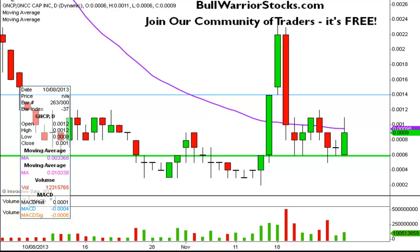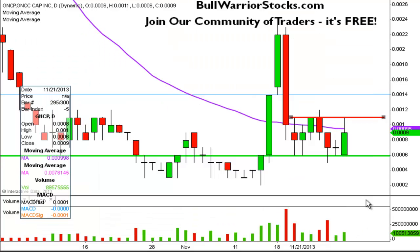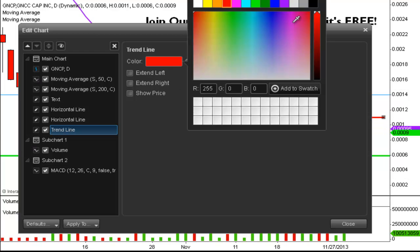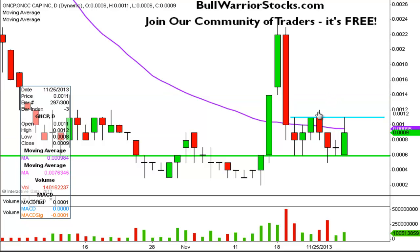In terms of resistance, or maybe if you want to call it the top of this channel, that level seems to be right up there at, let's see, what is that? 0011. So 0011 is kind of the breakout point, which would be a channel breakout pattern. And with a breakout of that, actually what I'm going to do is change this to the color of blue sky, because essentially what a channel breakout would be is a mini blue sky breakout. Just going to get rid of this, because really the next level of resistance isn't until way up here. So that's a lot of room for the price to potentially run. So I'll just call this a little mini blue sky breakout here.